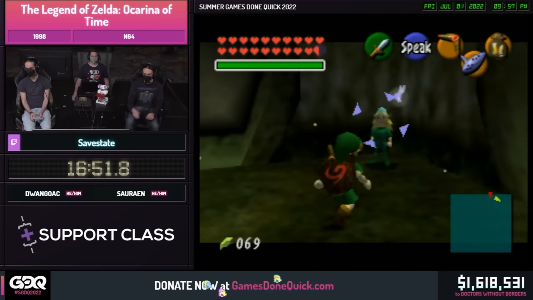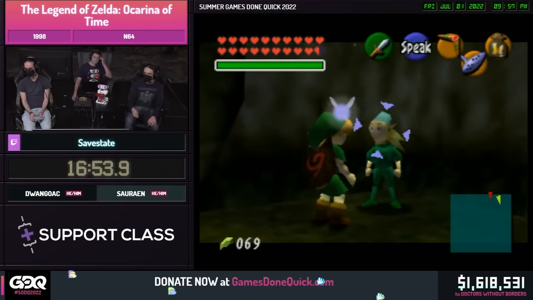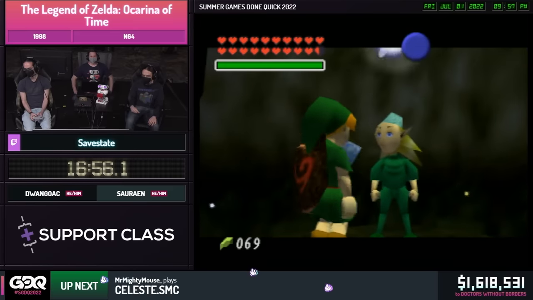Time for one or two more? Nope, we're here. Got it. Thank you. Here we are at the beta Kokiri again. We're going to give him the butterfly.